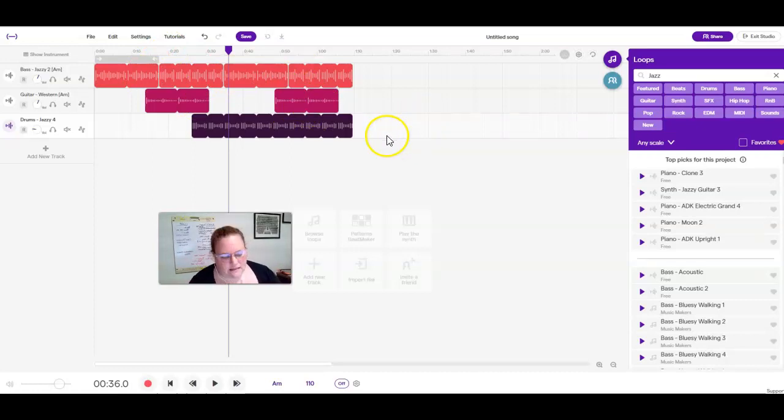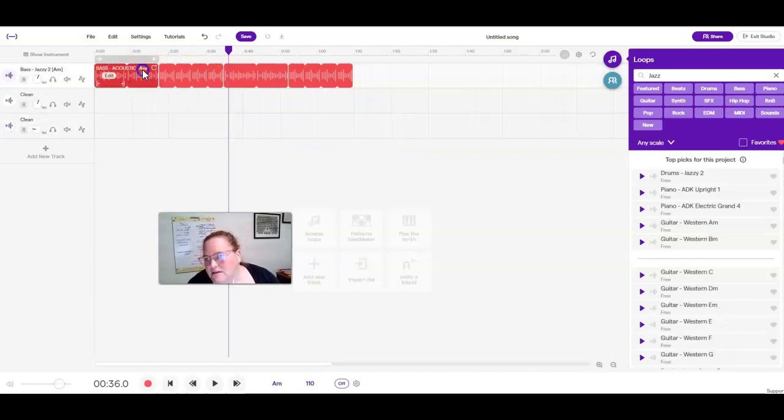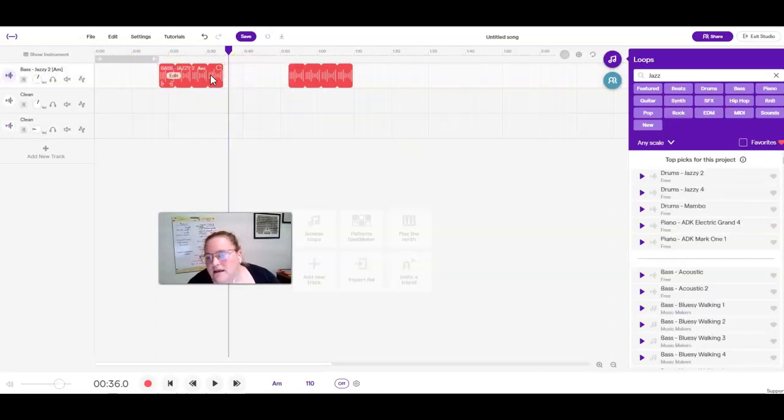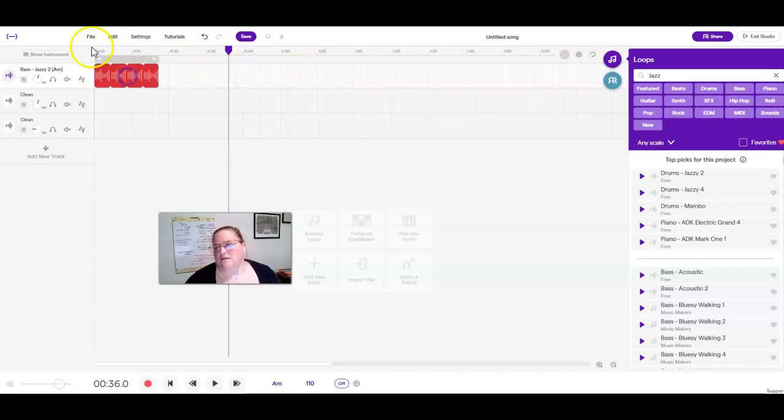All right, now, if this isn't the version that you want to do, say you find this cool walking bass, and I like this walking bass, so I'm going to stick with that. The other way you can do patterns, so this is version 2. Here's my walking bass. I really like it, right? I am going to copy it. I'm going to have it come back.